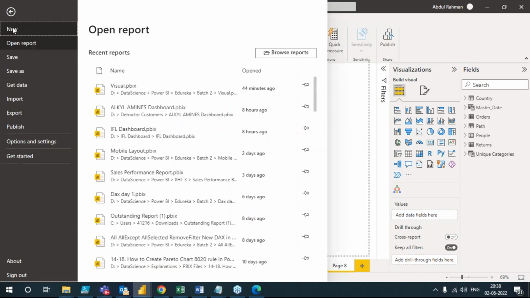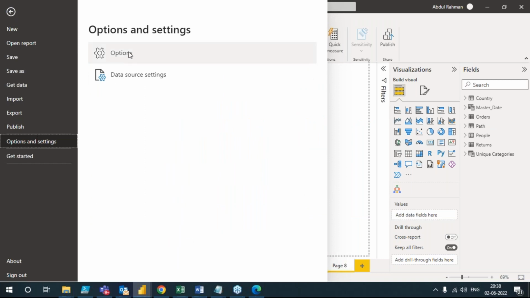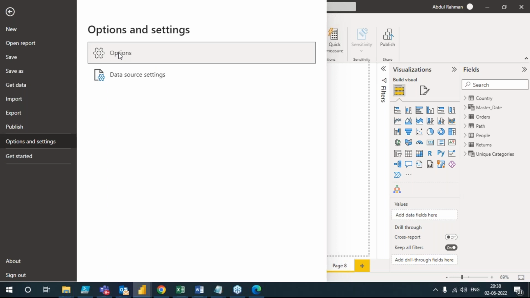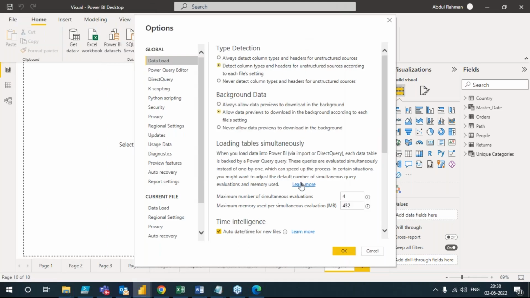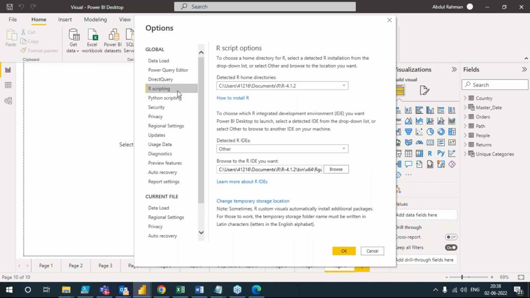How you can see, all of you again: go to File, Options and settings, and click on Options to verify whether you have R installed or not. In the same way, you can verify whether you installed Python properly or not. This is the verification we are doing here. So click on R scripting.